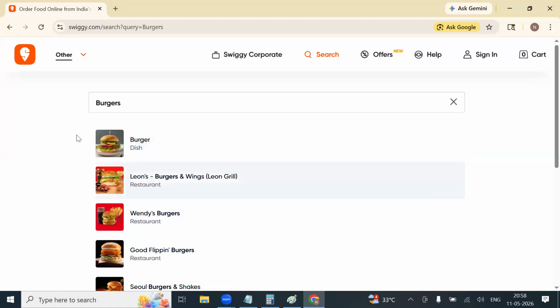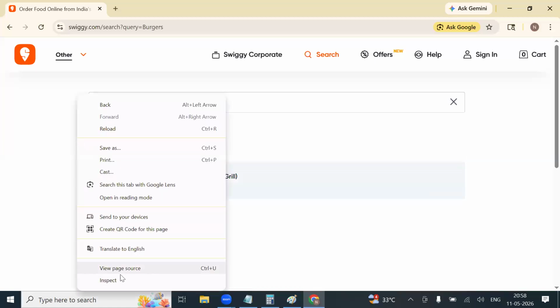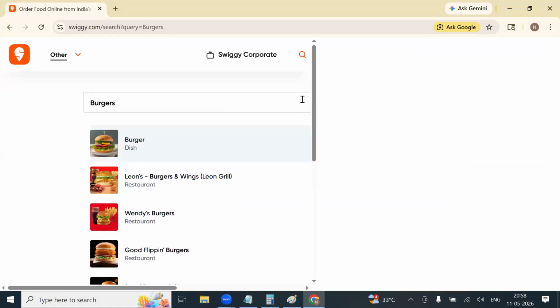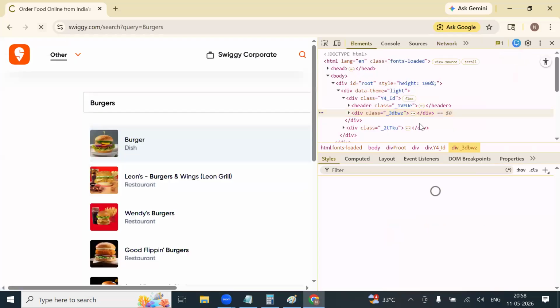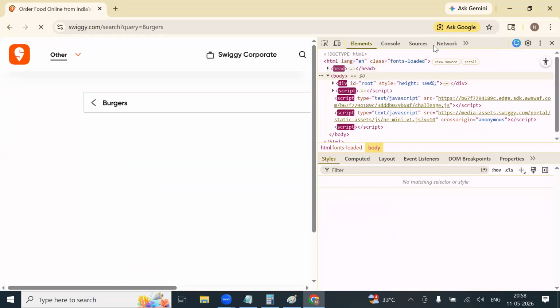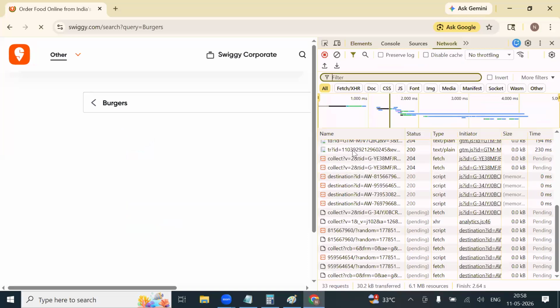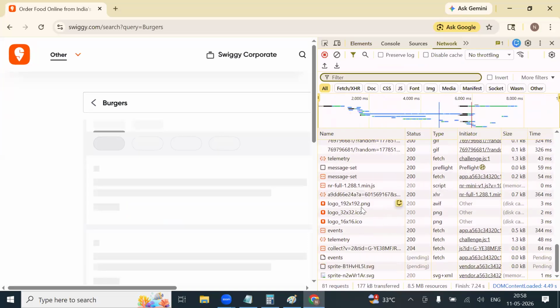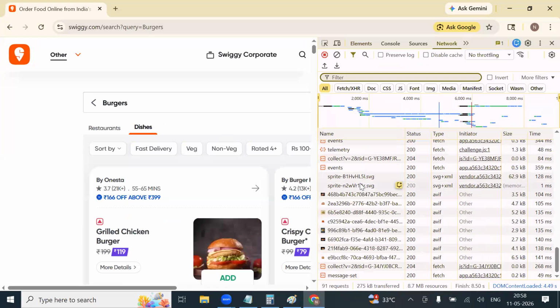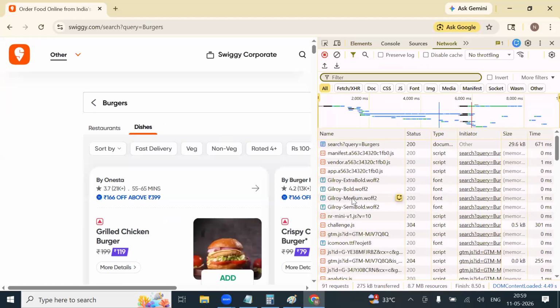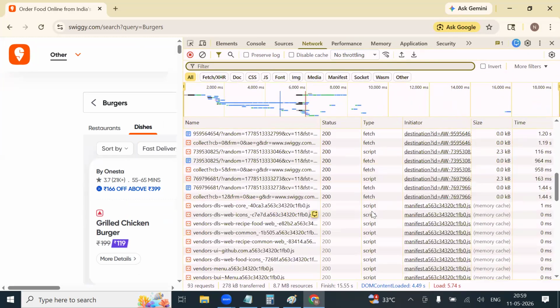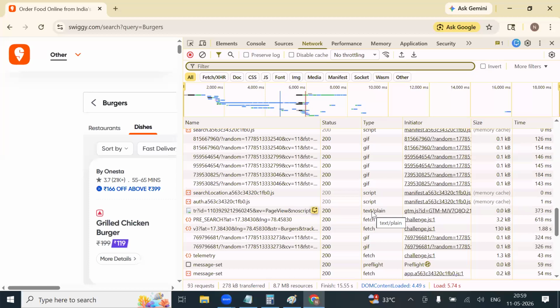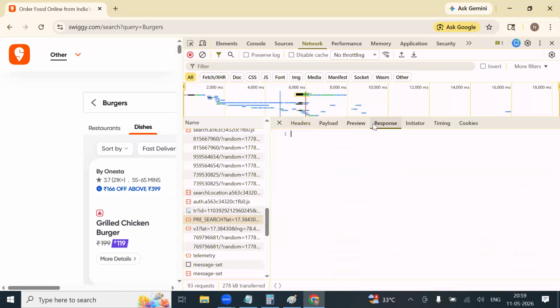Where are you getting this data from? You see, I'm going to inspect element in the network tab. When I refresh and go to network, you see the list of data coming from the server to the client. Say yes or no. Are you able to see the network hitting a lot of data? Yes. This is the data which gives you a response.